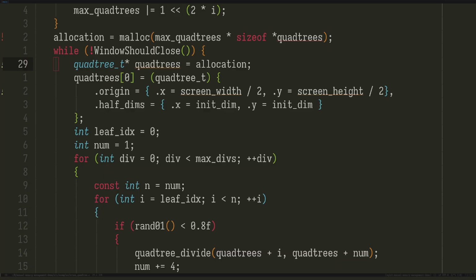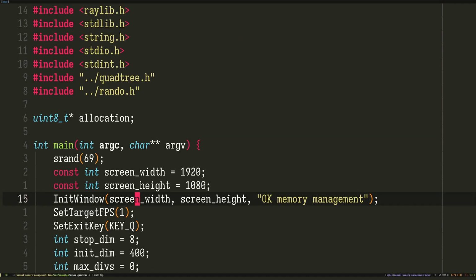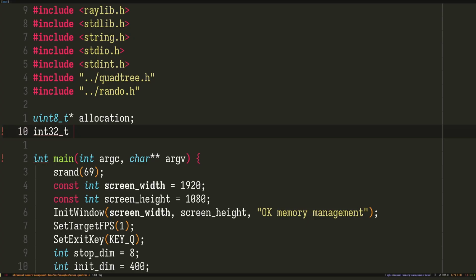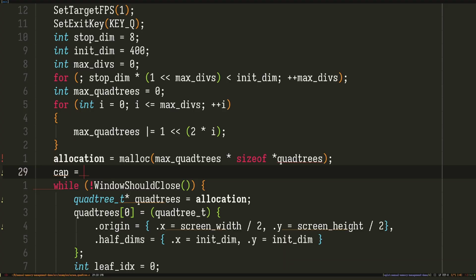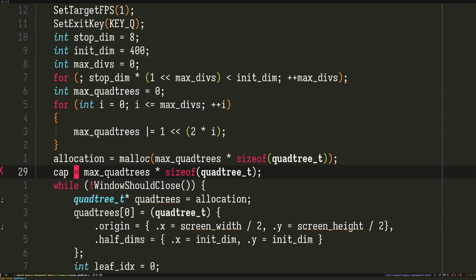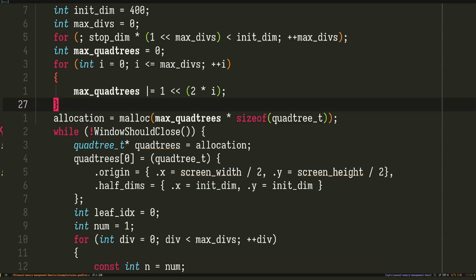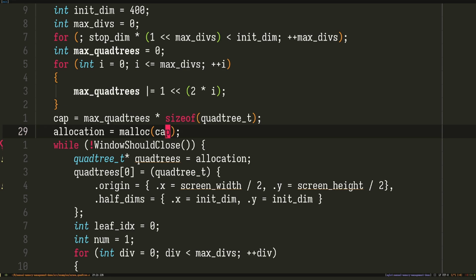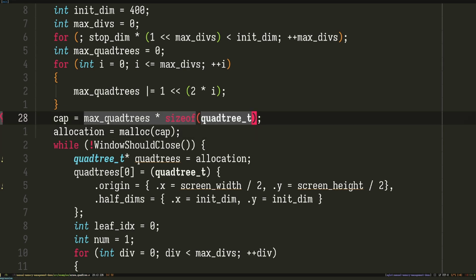And that leads us into the next problem. What if the data is bigger than the allocation? Easy fix, I just have to cache the capacity of the allocation so that way I can make sure I don't go over that. So going back to allocation, I would want to say int32_t size cap, and so now I'm saving the capacity of this allocation as well, so when I do allocate, I can always check that I don't go over it. And it would make more sense to do this. That is a pretty big number.